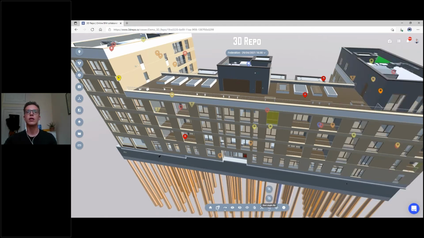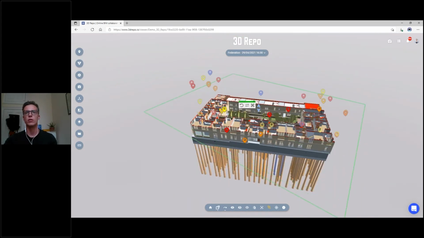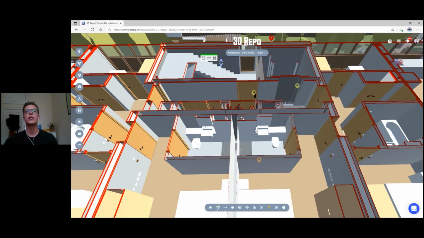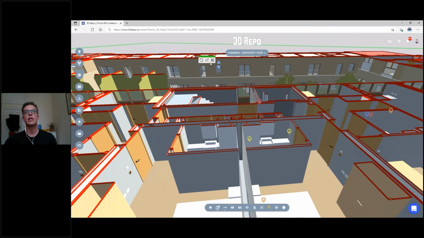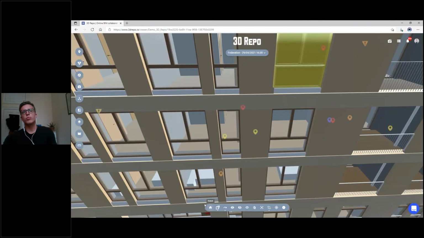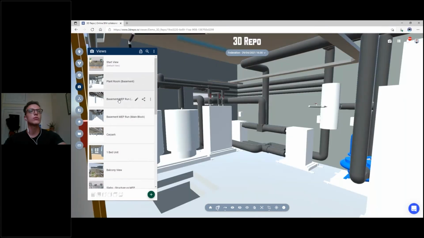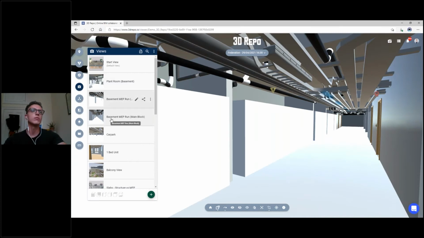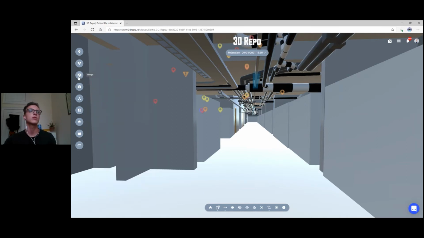If I want to cut across the building as well, let's drop a clip plane and then have a look what's going on in maybe the core area of the building. Are they providing the MEP equipment and stuff? It's easy to do, with a click of a button or so. But most importantly, I can fly around the model to maybe specific views and things, right? So when I do that, I go to specific areas that we might be working on, coordinating. If I'm a lead architect, I don't know how to use Revit or Navisworks, I can quickly open this up, go to the view that we last used for our coordination.